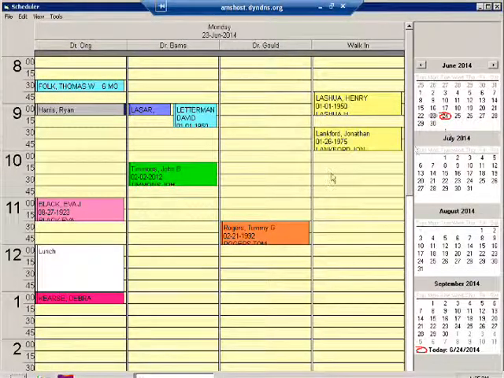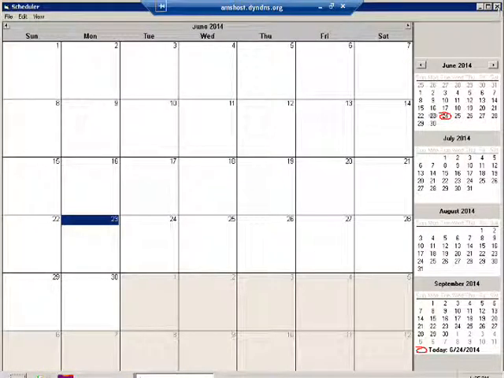You can also select a date range for that rather than just looking at the day by closing out of the day view by clicking the X at the top right. And now that I'm looking at the month view again, I'm just going to come up to View and click on Column Totals.